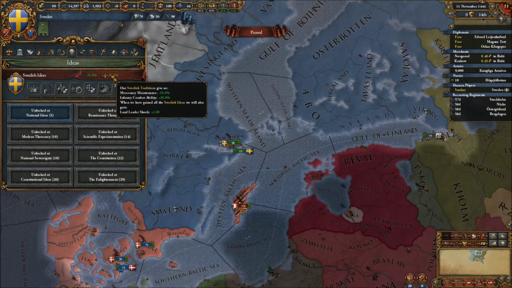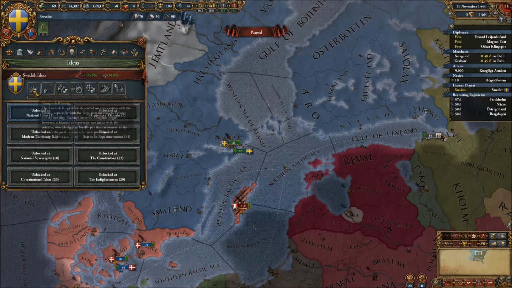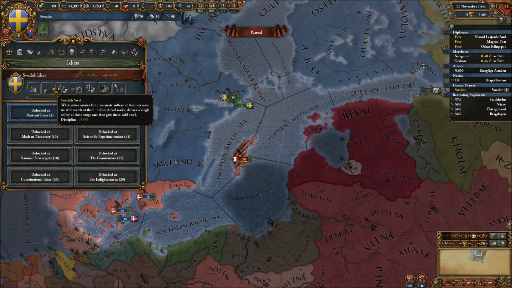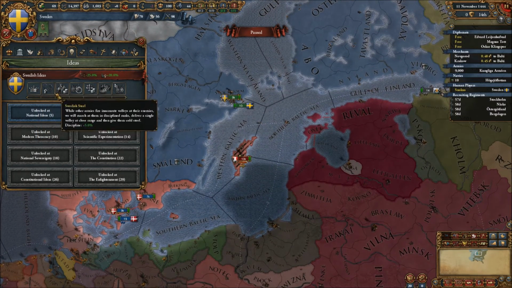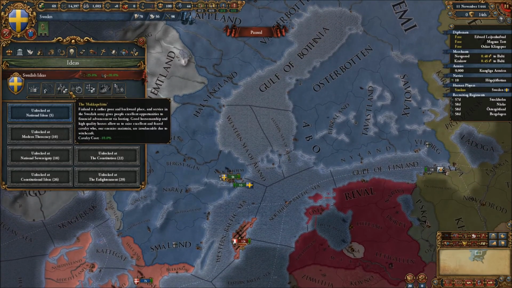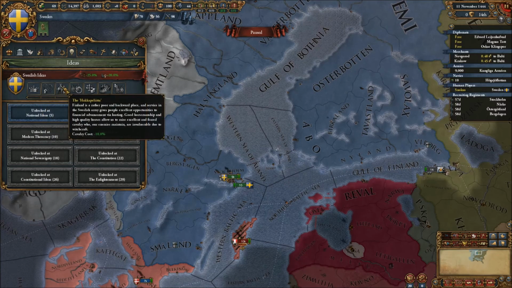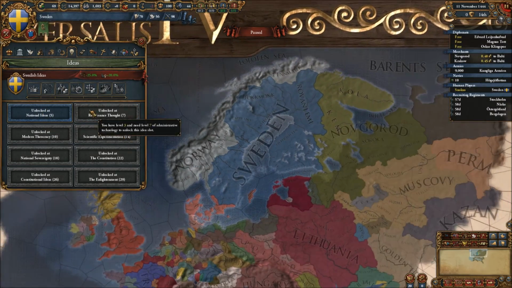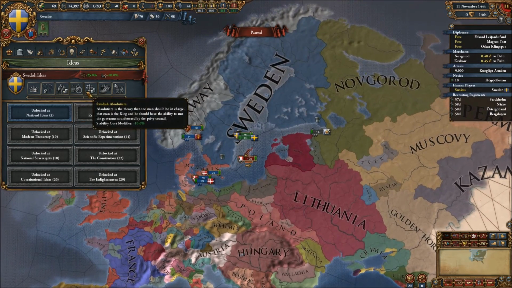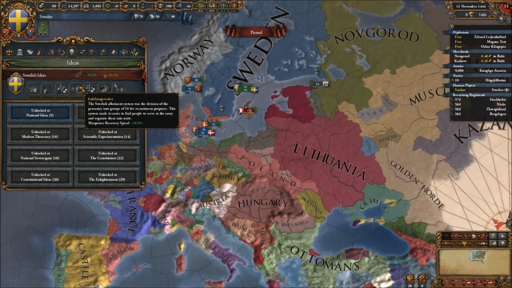And then when we've gained all the ideas, we also get land leader shock. Then we have the Riksdag, which gives us legitimacy, and Swedish steel, which gives us discipline. This is a big one. The Hakkapeliitta, related to Finland, for all you history buffs out there, gives us reduced cavalry cost.